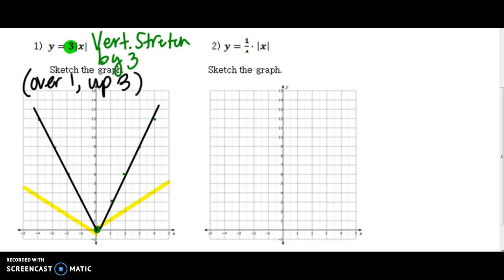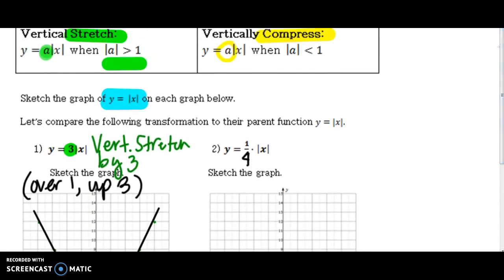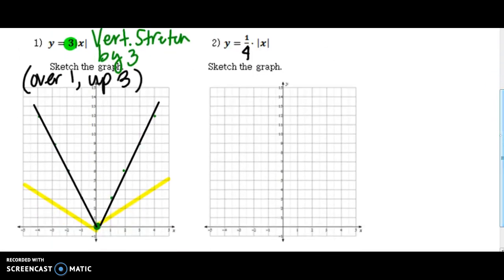Okay. I know this is supposed to be a 4 down here. So since this number, the 1/4 that's multiplying out in front, is definitely less than 1, we see that that has to be a vertical compression. So we're going to write out what's happening. So write down your description like we have been. How about vertical compression by 1/4, meaning you're all of a sudden going to chop off the height of this 1/4.